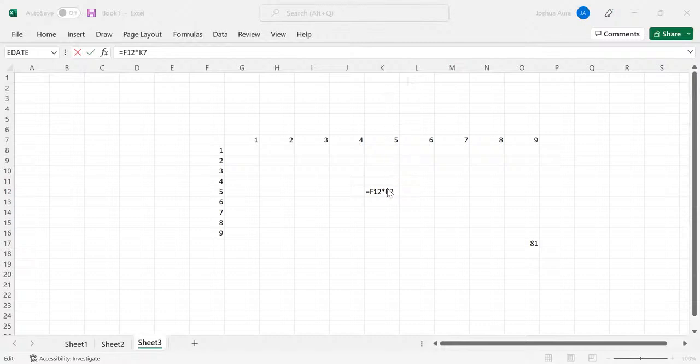So I'm being reminded here, ladies and gentlemen, that whichever 7 will always be there in whichever cell you go to. 7 is a title row. So 7 has to be, not fully, but $ referenced. So put $ there. And also F, come here, put $ there, like that. And then of course you put enter there.